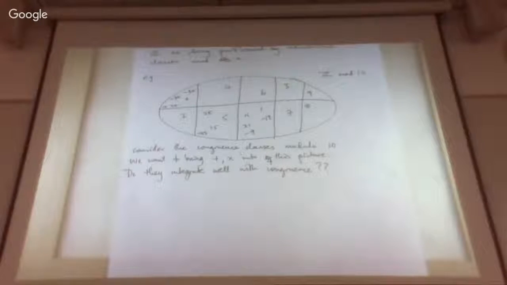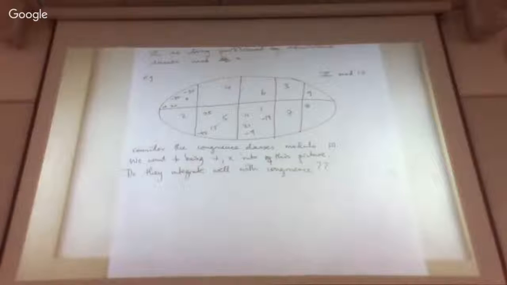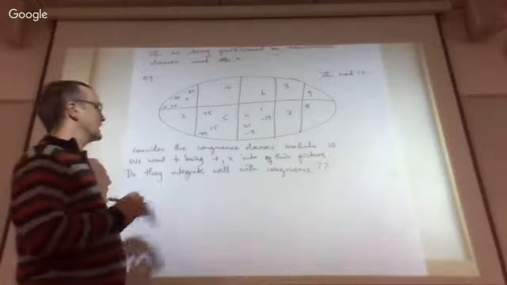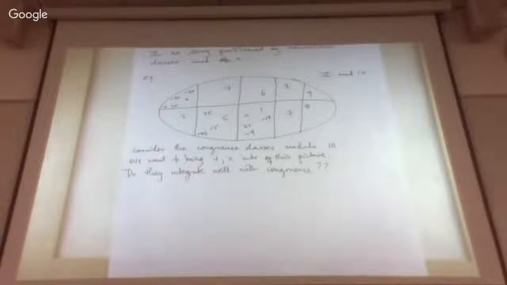You shouldn't be surprised to know that, because this relation is defined using the concept of divisibility, where two things are congruent modulo 10 if and only if 10 divides their difference. It's kind of a meshing of divisibility and difference, or a meshing of addition and multiplication. It's not surprising that the operations of addition and multiplication fit quite well. But what exactly do we mean by that?